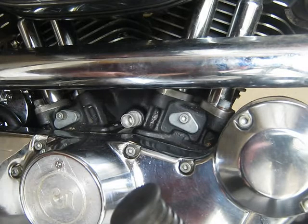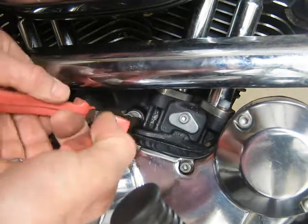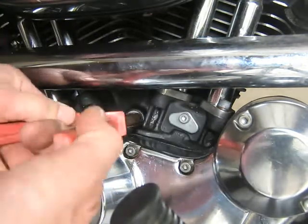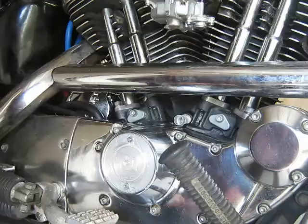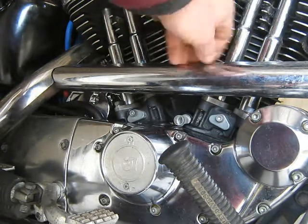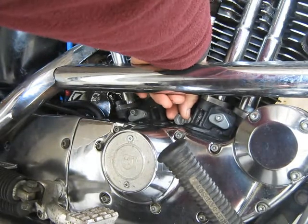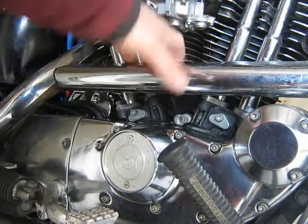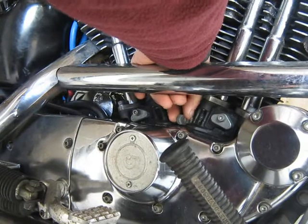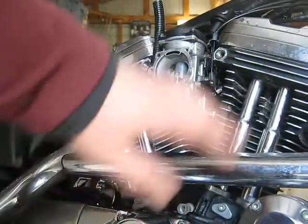In the previous video I did the timing. This is the timing plug here - it's a see-through PVC type plug. I have to remove that and put the original plug back in. It's not easy to get these plugs in and out; if the carburetor is not on you can get around behind and screw it. I can just barely reach in but the carburetor is knocking on the back of my hand. If I get around on a real angle I can just turn it out - that's with the air cleaner removed.